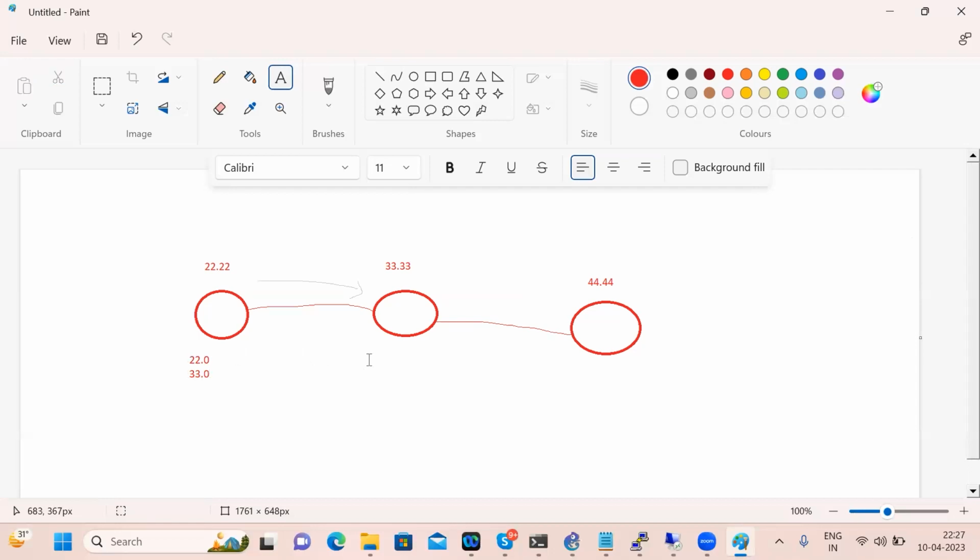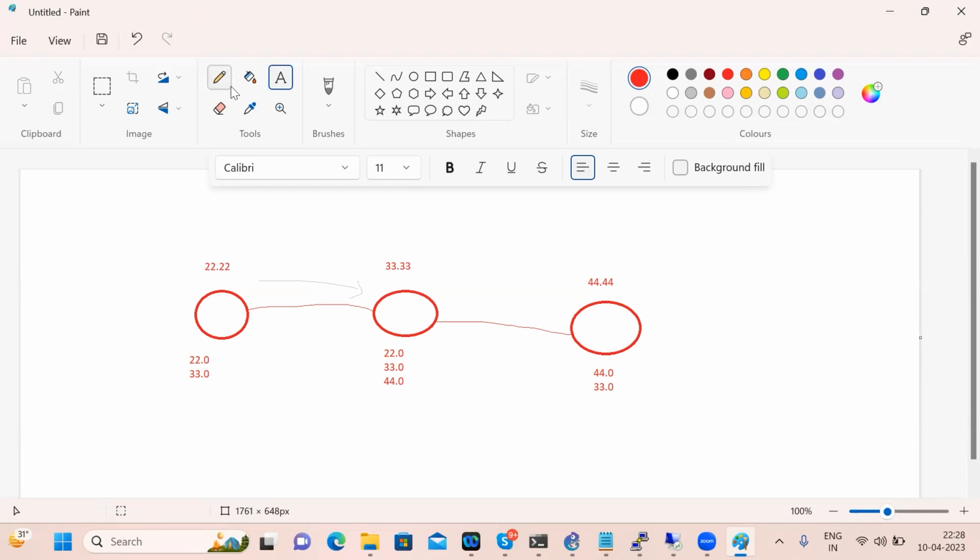Now if you see the router 3 routing table, you will see 22, you will see 33, the connected one, and also you will see 44. But if you see the router 4 routing table, you will see 44, the connected network, and you will only see the 33.0 subnet, which is coming from your next hop router. Why not on router 2? On router 2, why are you not able to see the 44.0 subnet?